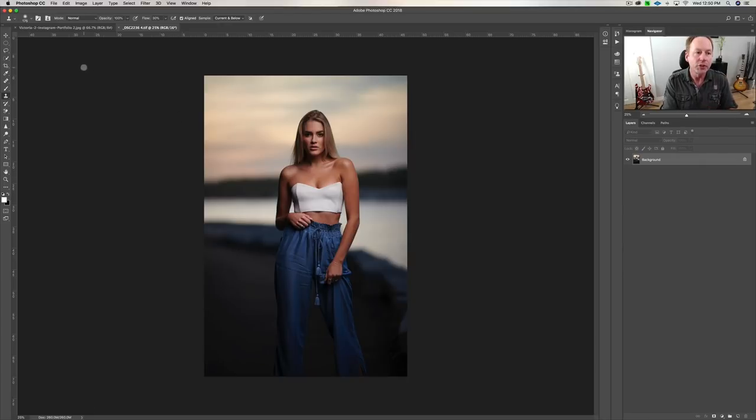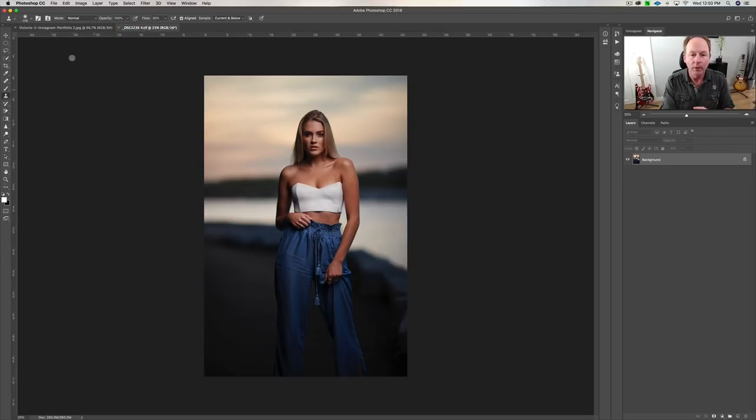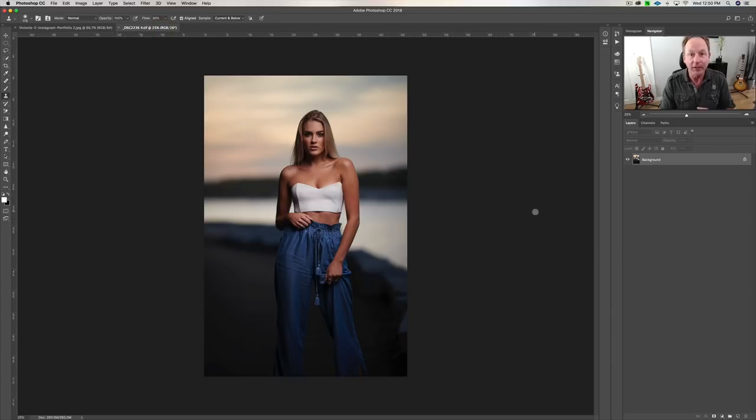All right, so here we are in Photoshop. This is the raw image, and this is a final image that I posted to Instagram. So that's the before, and this is the after. So I'm going to walk you through how to get more orange and red in the sky, how to change the background color, how to do dodge and burn, how to do liquify, how to do color grading, and a whole bunch more. So stick around and watch this whole video. I'm going to try to keep it engaging the best I can, okay?